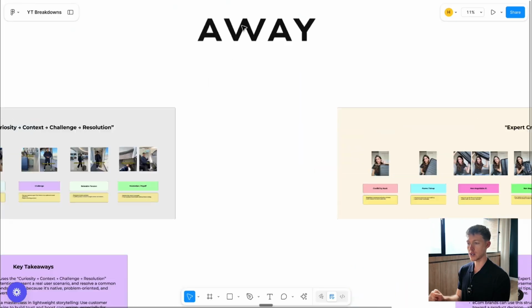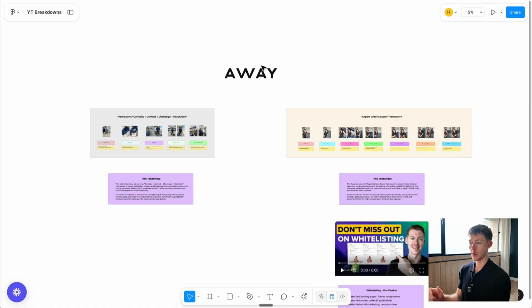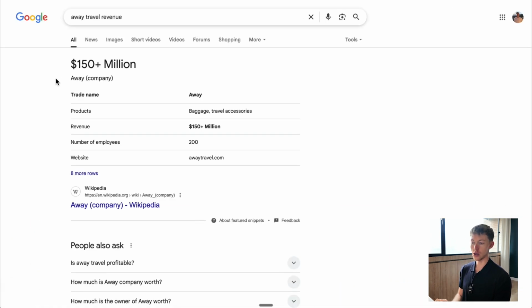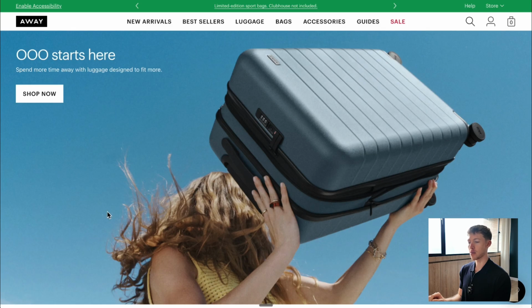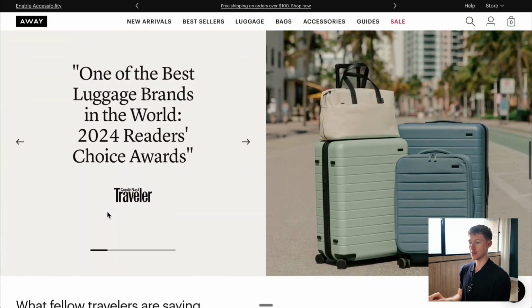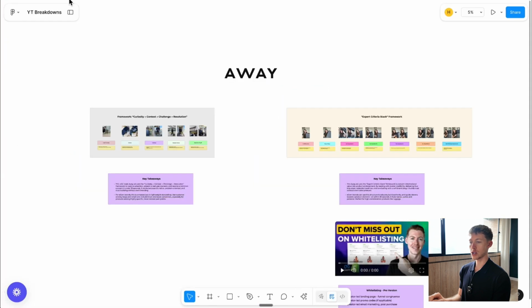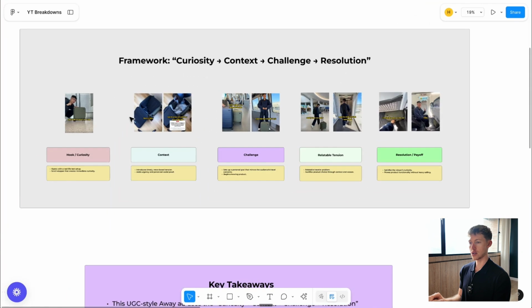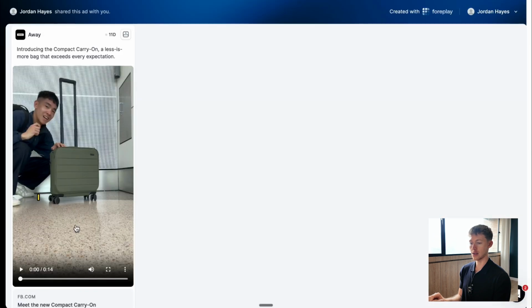So we're going to be using this brand Away as an example. We're going to be watching their ads. And Away is a brand that has done over $150 million in revenue every single year. 9-figure brand. They've been around for a while. You've probably heard of them before. They're one of the first D2C ecom brands that really burst onto the scene in the travel category. They sell luggage. Their flagship products are obviously these hand baggage carry-ons. So let's get right into it. Right, we're going to watch this ad first, and we will then analyze it step by step.